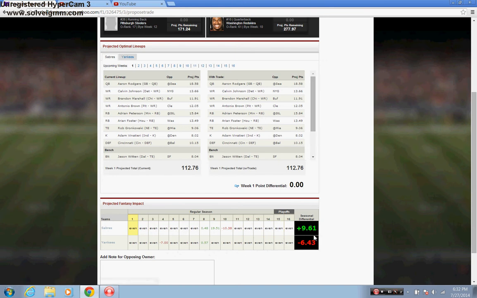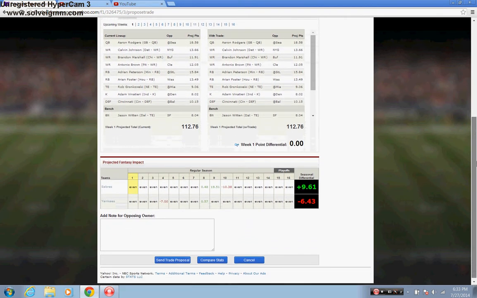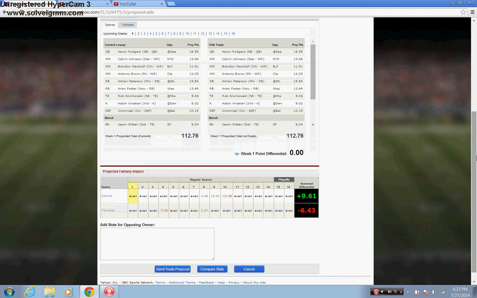It depends on what you think their needs are, and it doesn't necessarily mean that in the red that it's a bad trade. But the best ones, if you can get both in the green, where you have maybe someone needs running backs and you offer them a running back, and you need a wide receiver and you get a wide receiver, and it helps both teams. Those are really the best trades and the easiest to get done. But it really depends on what they're looking for. Like I said, they may be out of the playoffs, so they may want draft picks and be willing to give up good players for it, or vice versa.